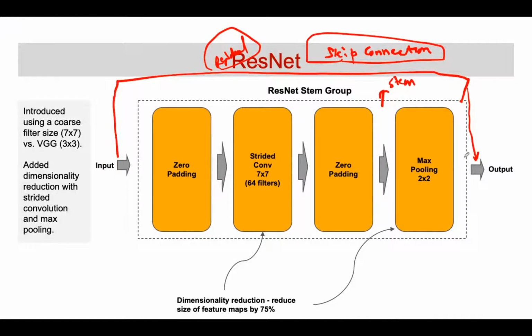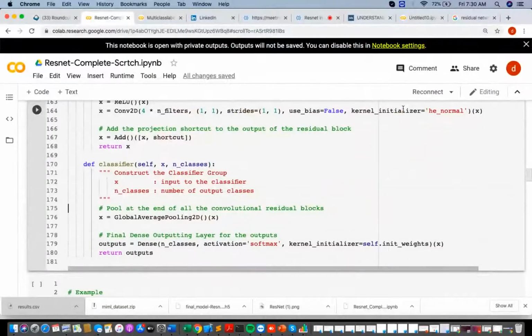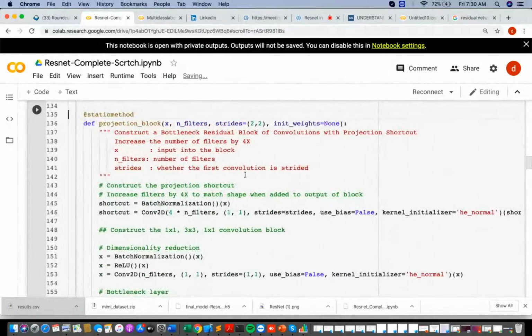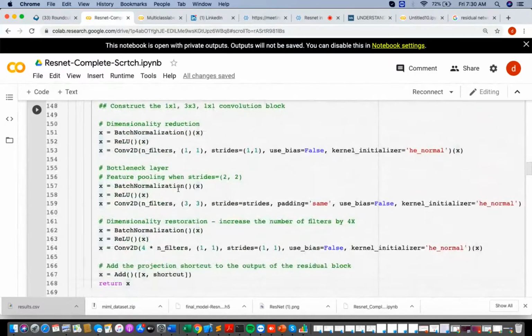Projection will be this. What is happening in the projection? We are constructing one by one and 3 by 3 convolutionals. Then construct a projection, increase the filters to match the output block. So we need to match the projection block to the output block, so that it can be added to the shortcut. Add the projection shortcut to the output of the residuals.